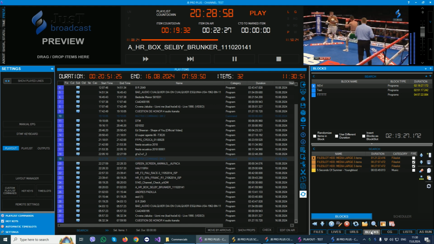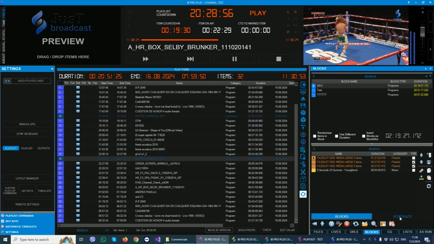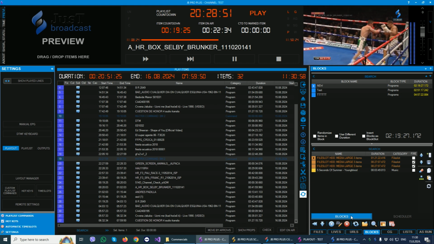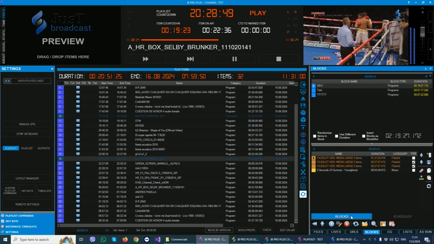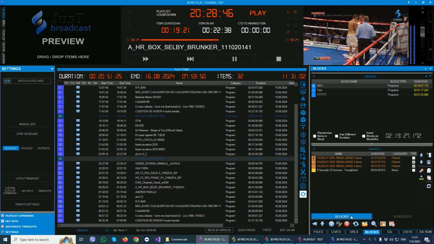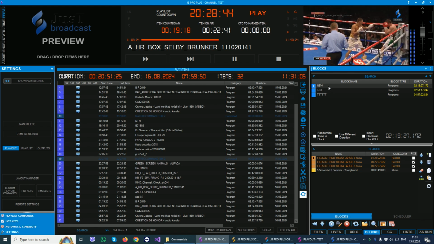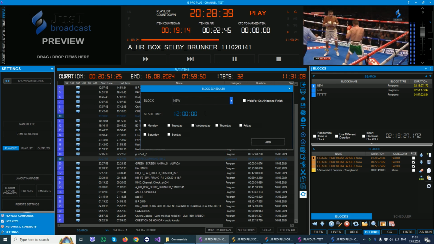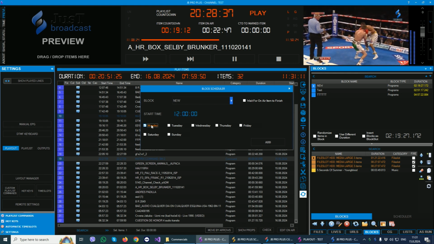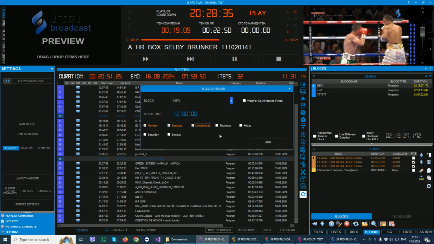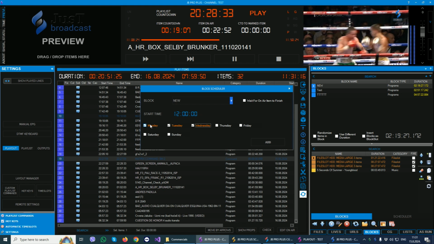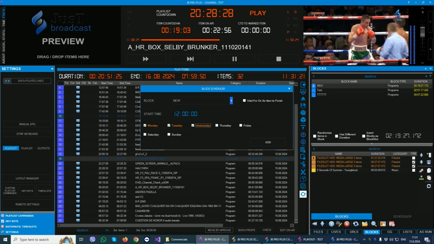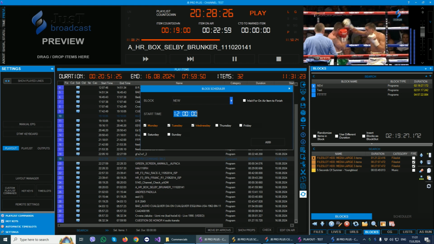Now we go to blocks. We have one new option there, which is called Block Scheduler. You can schedule any of the blocks to load and run at an exact time each day of the week. So we'll take this new block and click on this button to create a schedule. You set your start time and you set on which days you want this block to run. So every Monday, every Tuesday, and every Wednesday, this block will load at 12.